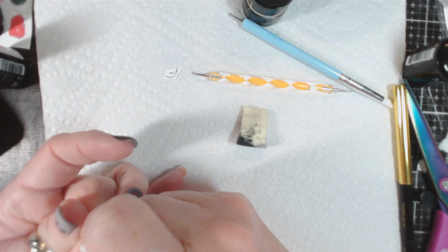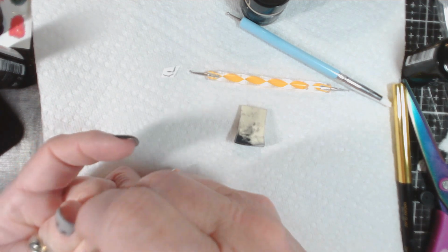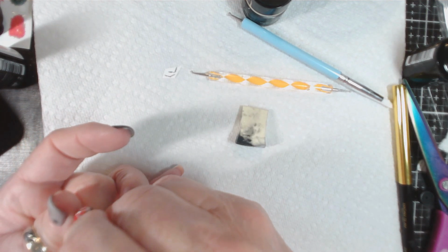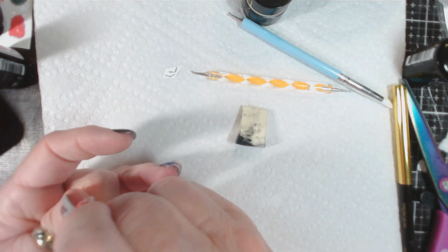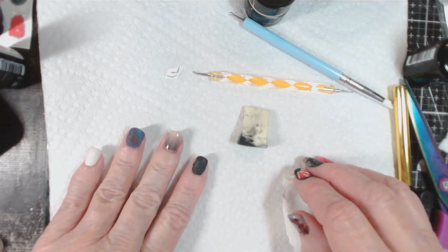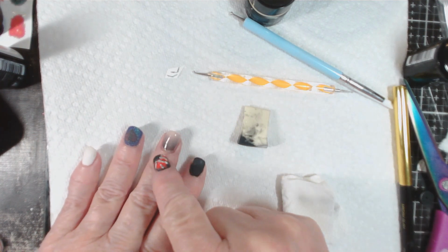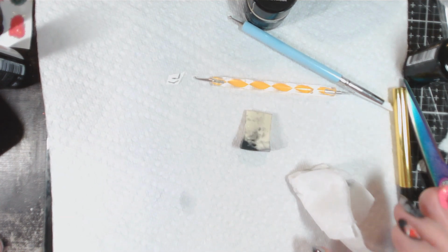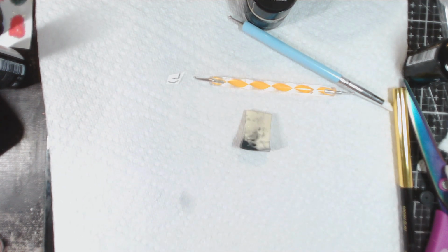And if you get it off the nail a little bit, it's not a big deal because you're going to put a second coat on. You don't want a single coat of ombre. It brightens up better when you do the second coat. All right, yeah, I know I have it away from the skin, so it's all right. I'm going to put it under there and just cure it for a minute or two. No, not really. For like 30 seconds, that's all it needs.